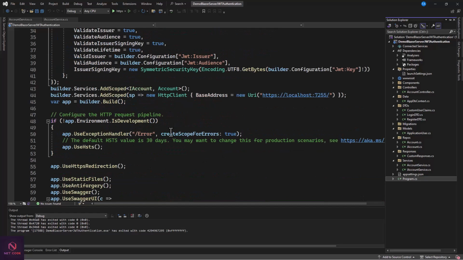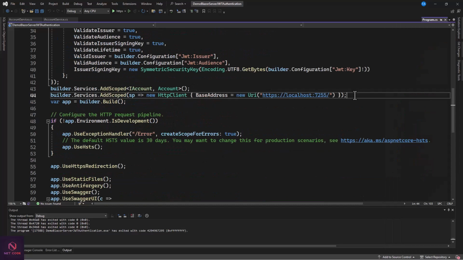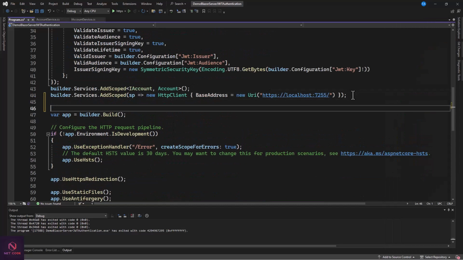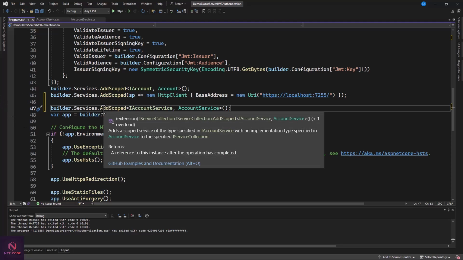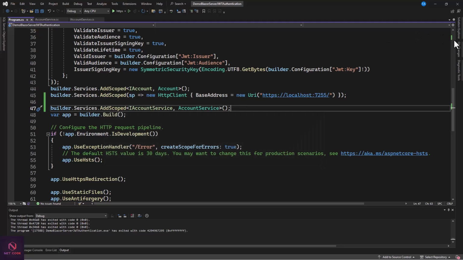So service can be down here. These are service, account service, and account service repo. Now, aside from creating a service in here, what's the next thing to do? We have to create our custom auth states. So let's do that.